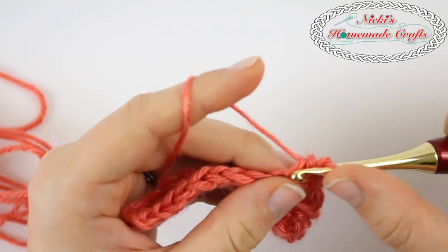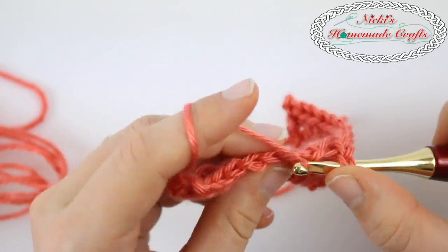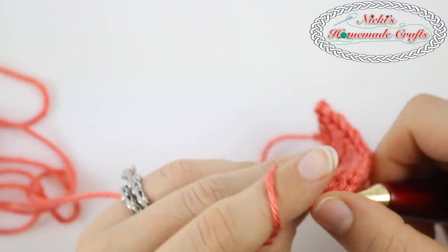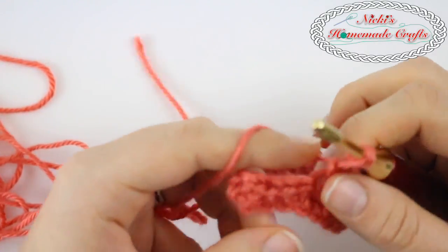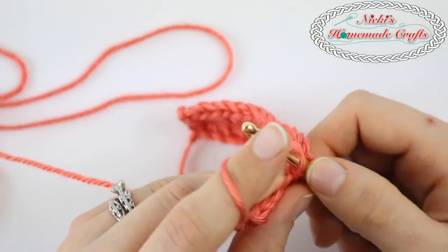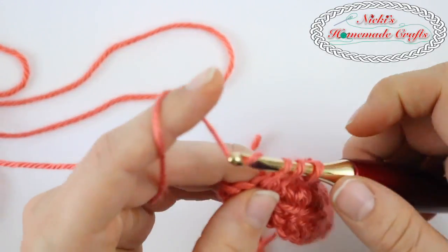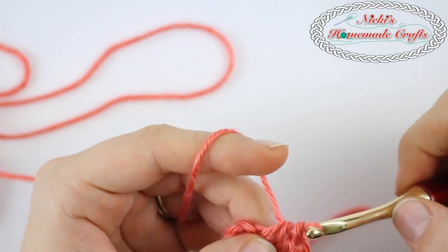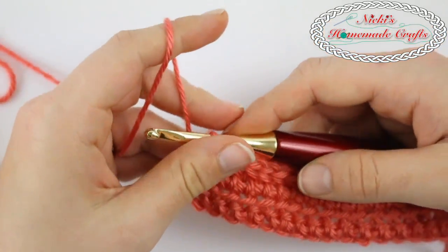So I'm going to finish this row and then I'm going to pretend that this is actually a round piece and show how you would handle it if you need to link to the first stitch when it is a round piece. Just so that you can see how it looks if you would do this in a round. If you would do this in a continuous round, this would obviously be much easier because you don't have to connect to the first stitch. But let me show you how to do that in a second.